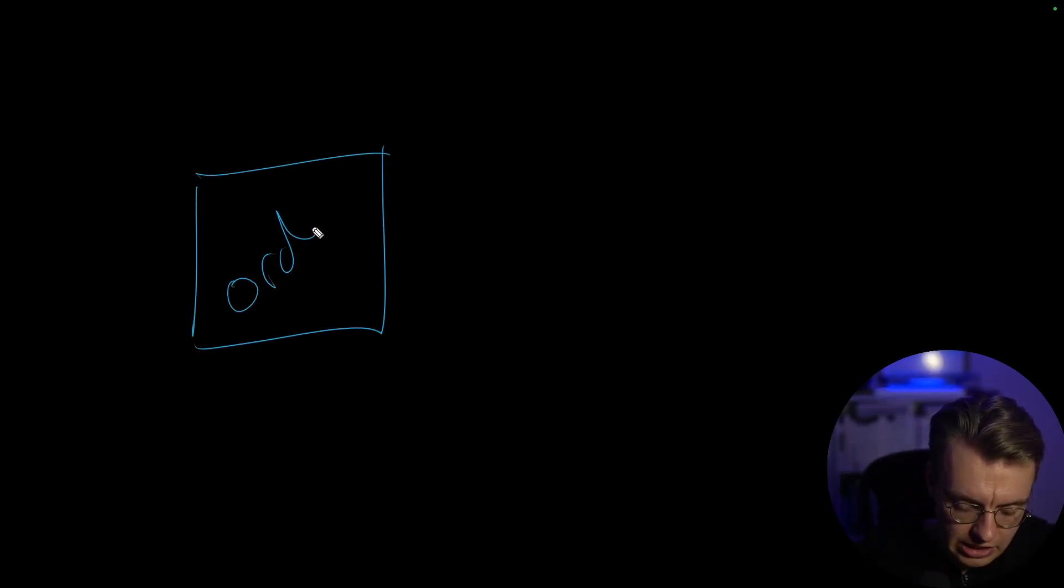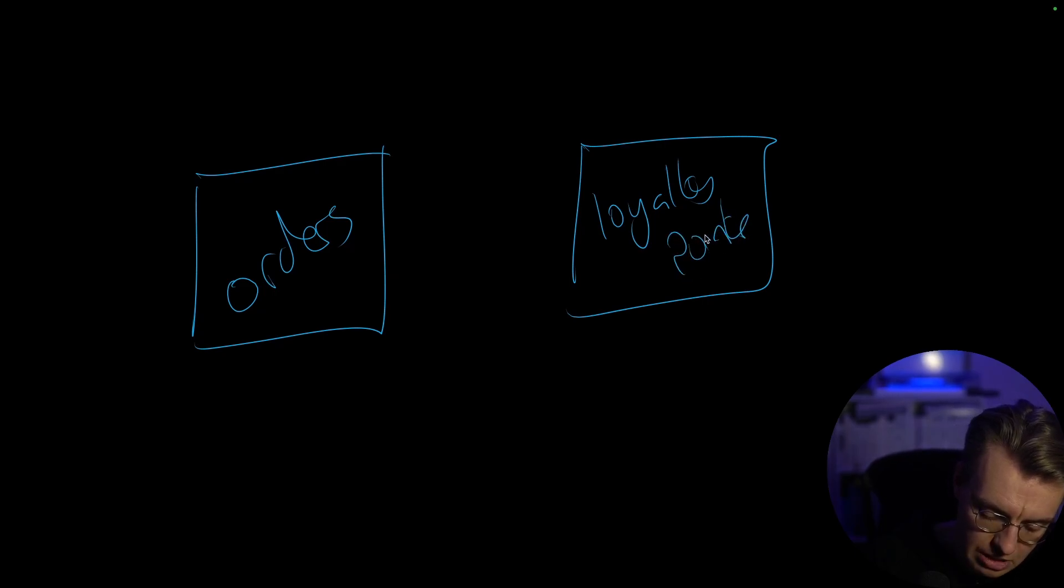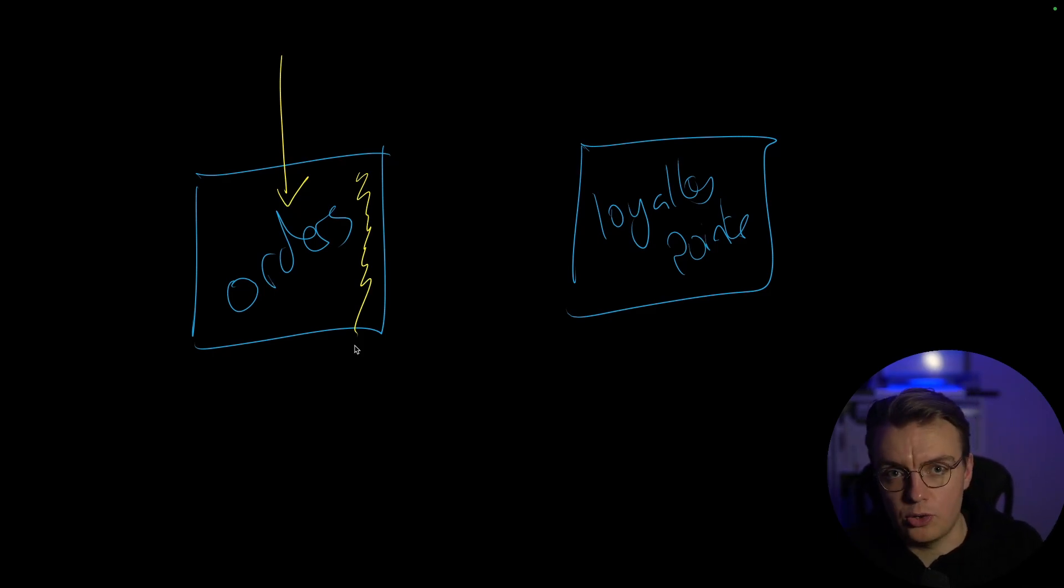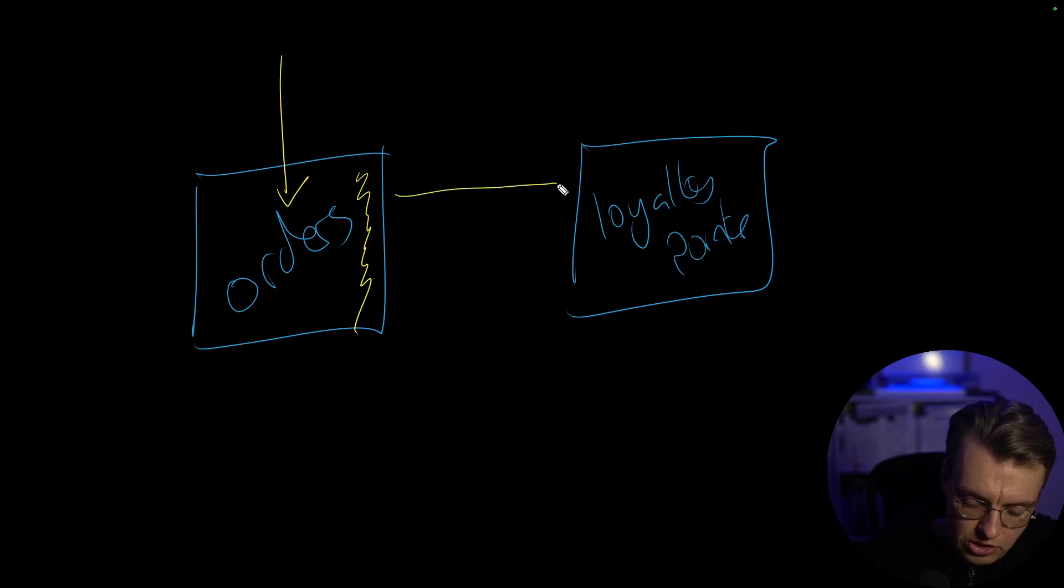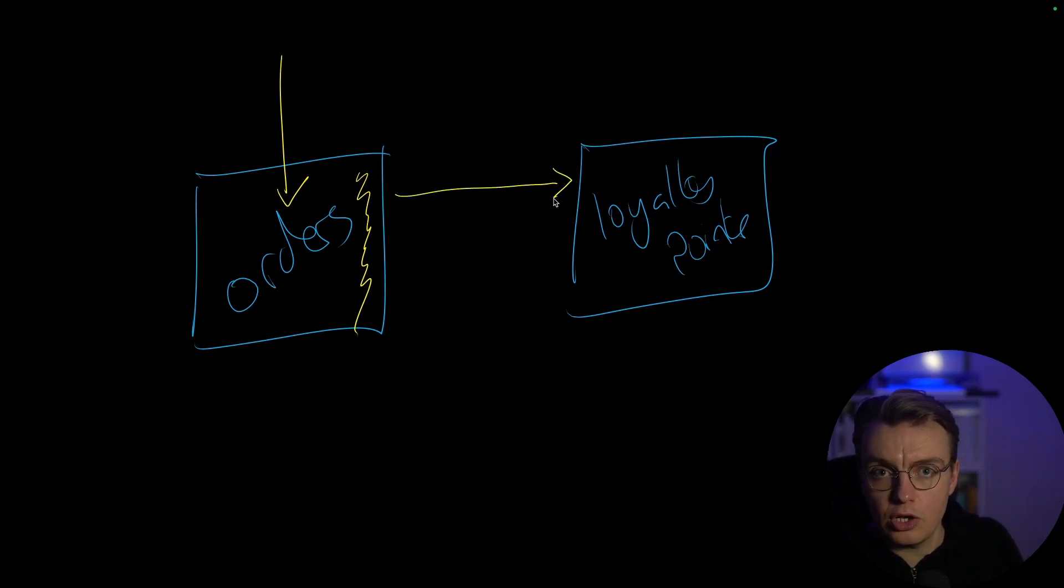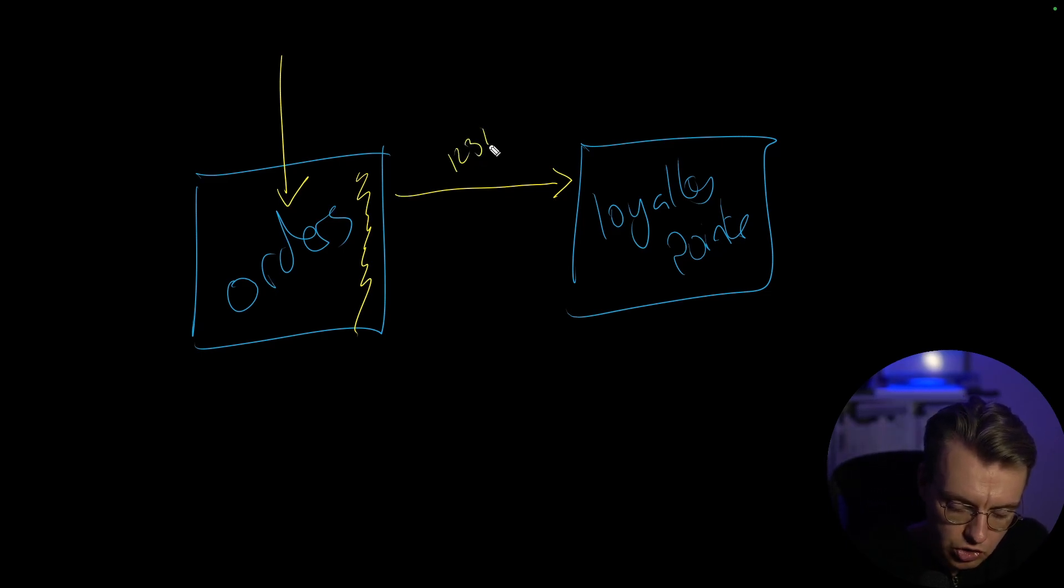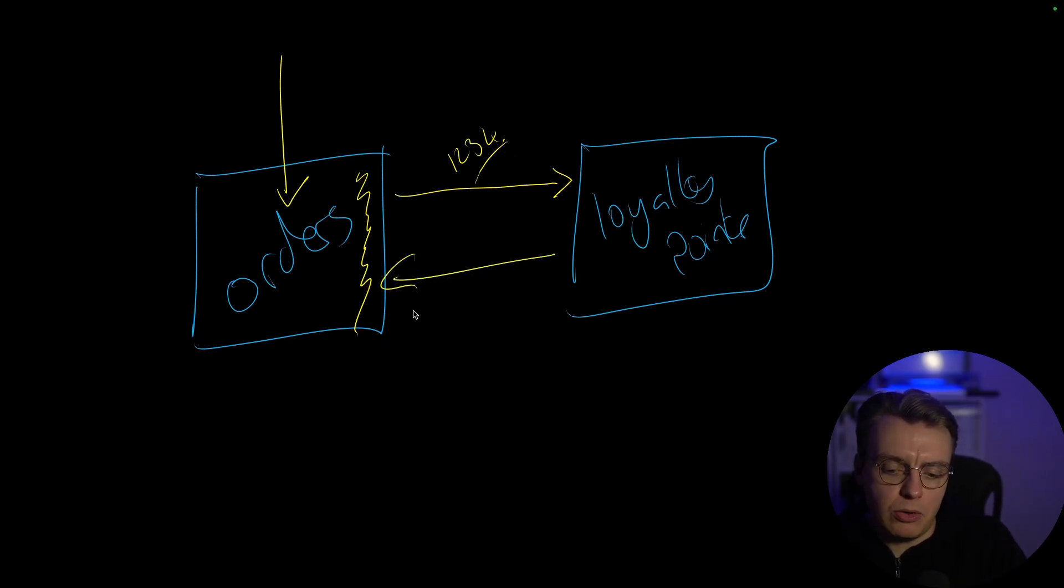The other thing that this kind of synchronous blocking communication can give you, one of the challenges you can face is around the lines of dependency. Imagine your typical application, regardless of whether this is a monolithic or a microservices application, and imagine you've got some functionality for processing orders and some more functionality for managing loyalty points. With typical synchronous blocking based communication, an order will come into your order processing service, all the work will be done in the order processing to actually confirm that order, process the order. And once it's completed, the order processing service will say to the loyalty point service, can you please add some loyalty points? This order is completed for customer 1234. And the loyalty point service will say, yep, of course I can, thank you very much.